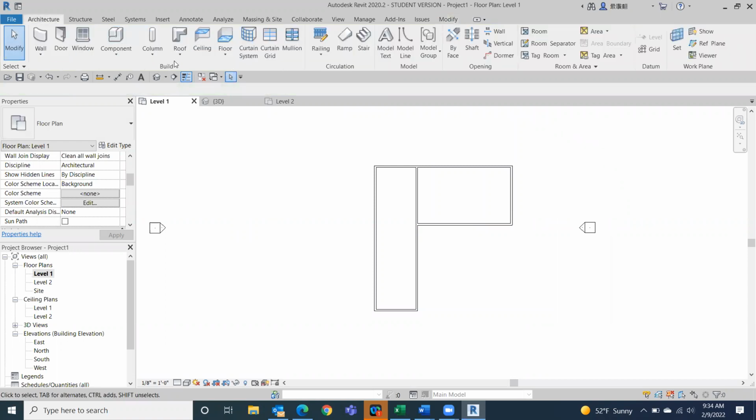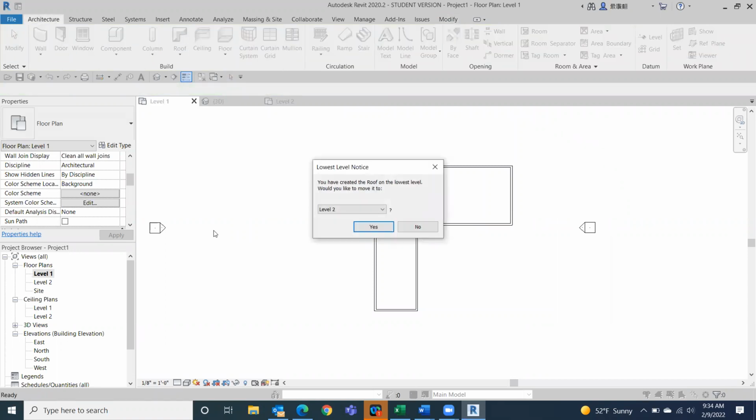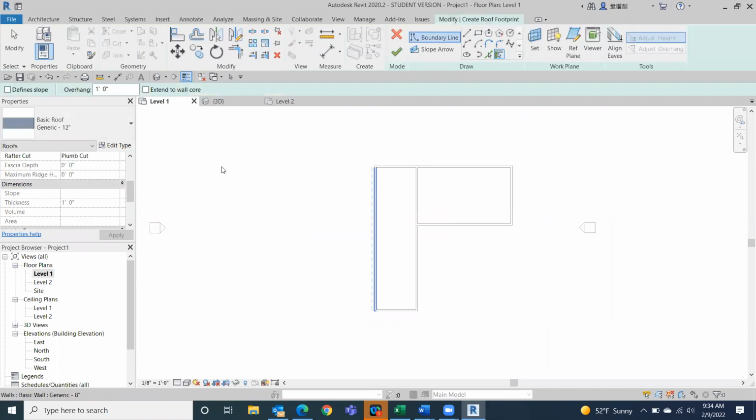Architecture tab, build panel, roof tool. Yes, I'm going to move it to level 2. I want to create a 2-foot overhang this time.